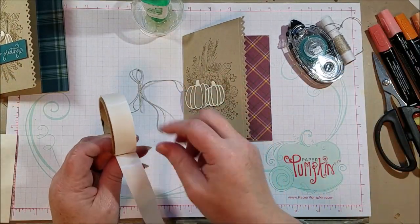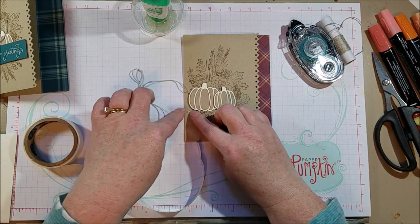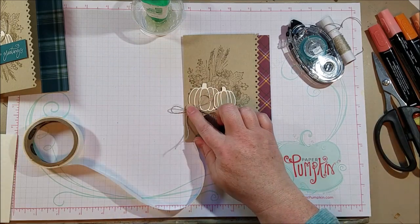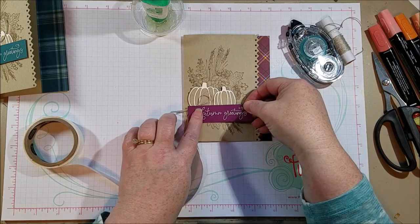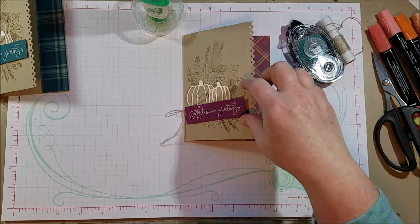And that's going to go on a little glue dot right there. And I've already done this greeting, which is going to go just right here at the bottom. This is Rich Razzleberry, in case you were wondering.